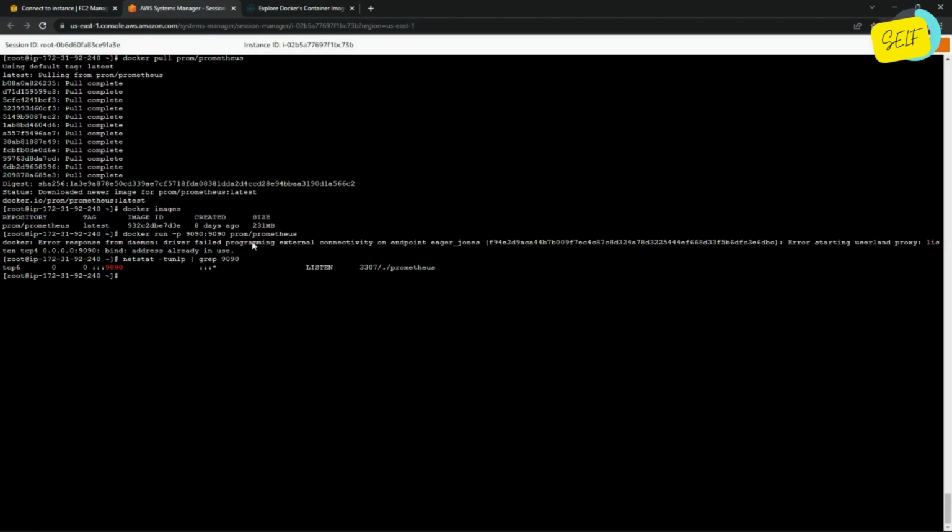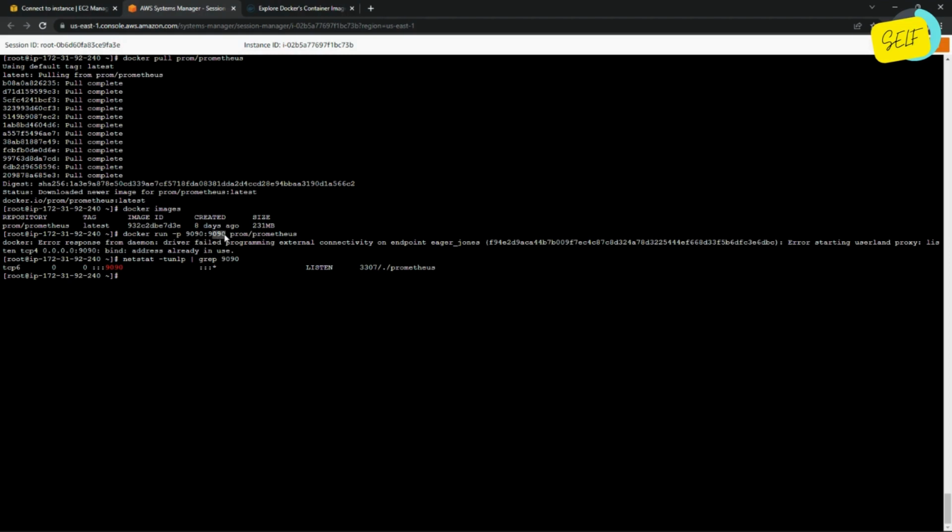Now if we want to run this container on port 9090, either I'll have to kill this particular process with PID 3307, or I can change the EC2 host port here. This is the host port. The first section, before the colon, is the host port, and the number after the colon is the container port.